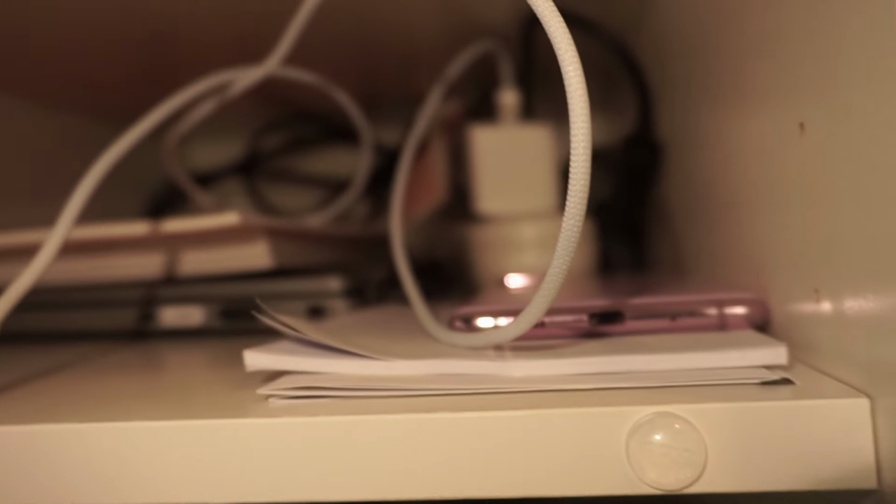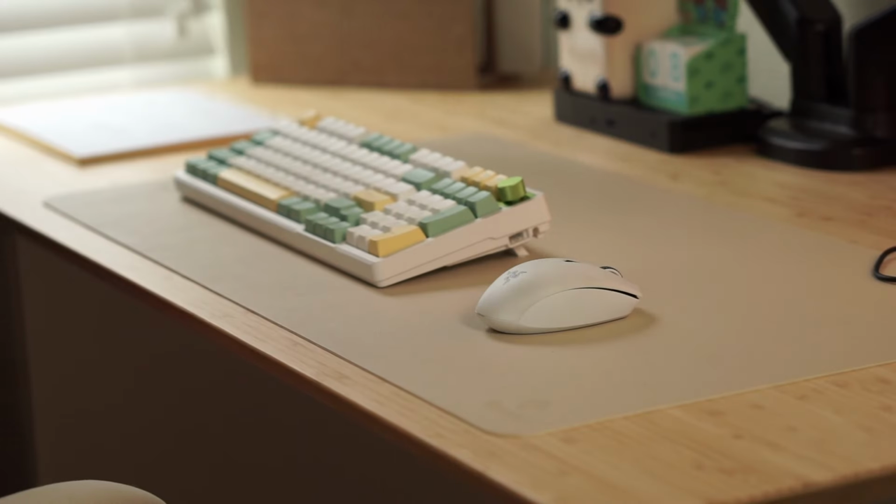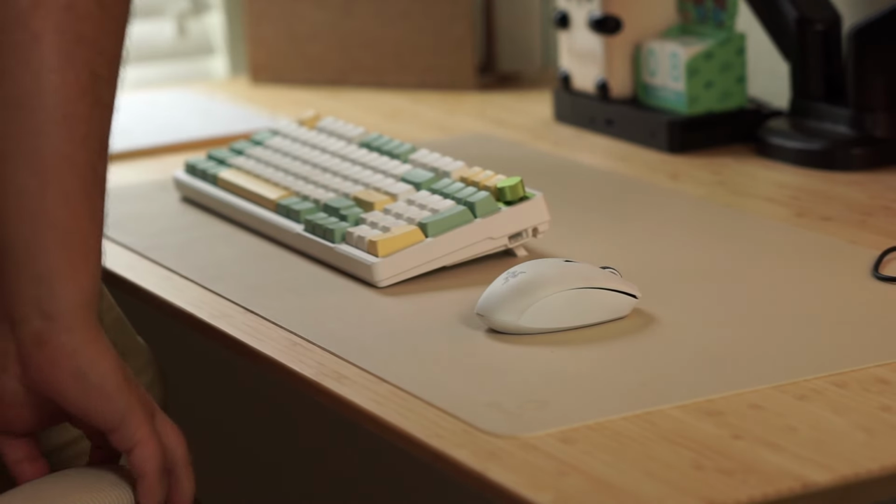First things first, cable management. Since a lot of the cables were hidden thanks to the hole in the back, there wasn't a whole lot of managing to do. I got a basic cable management set from Amazon for only $10, which comes with wire sleeves, raceways, etc. Next was the peripherals of choice.